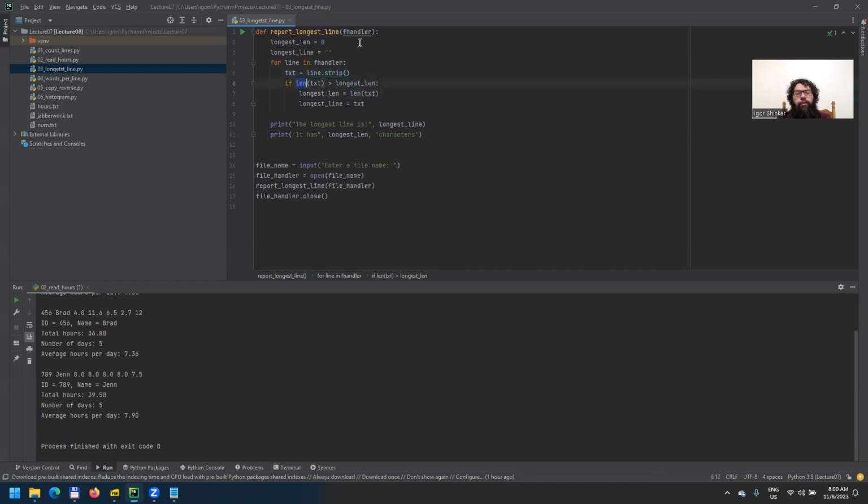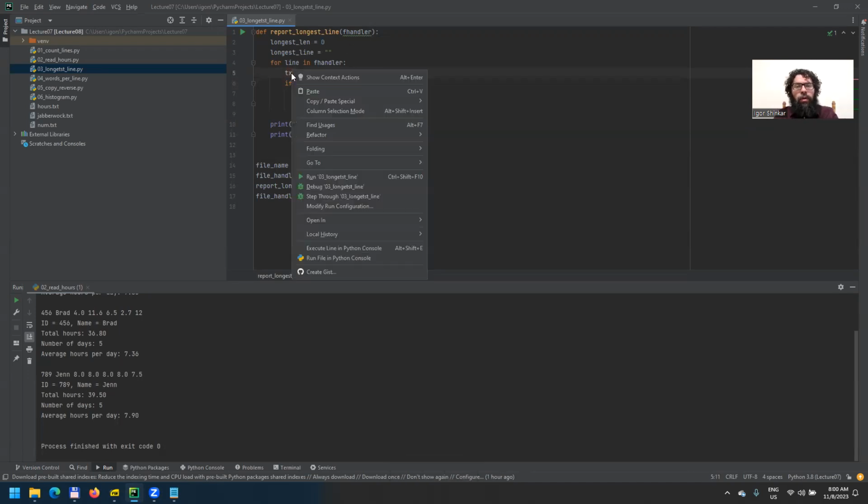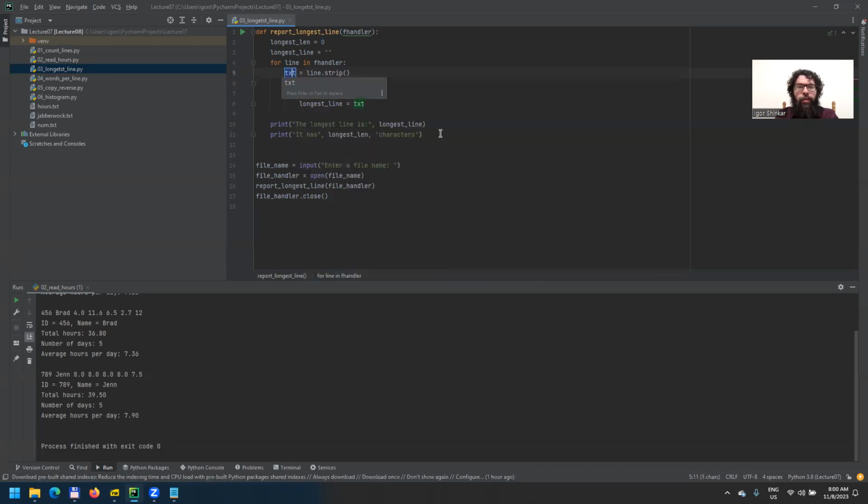Maybe txt is not a great name, so maybe we'll change it to something better. If we go to refactor and then rename, it allows me to change the name everywhere. So current line was changed here and here and here.